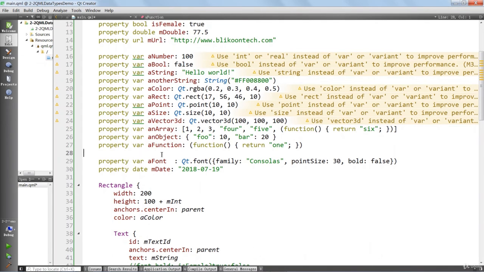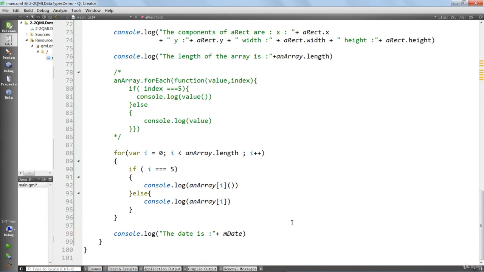The last thing we're going to see is this function here. You can actually assign a function to a variable and call it as a function. So what we can do is go down here and say console log, and call it. Okay, we're going to say a function and call it like this.